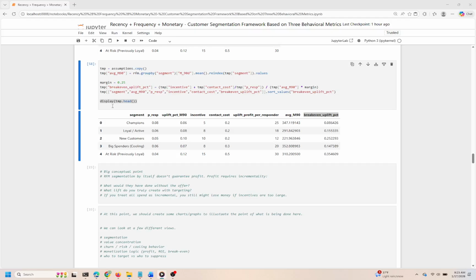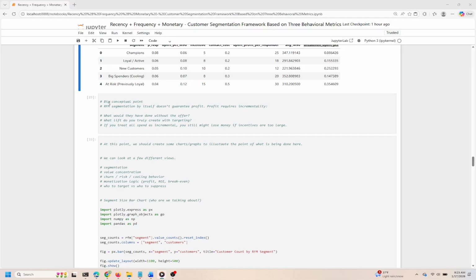To start, we gather the relevant data by using the RFM data frame, specifically focusing on the segment each customer belongs to. We use the value counts method, which efficiently counts how many customers belong to each segment. This output is then restructured into a new data frame with two columns, one for the segment labels and another for the corresponding counts of customers in each segment.